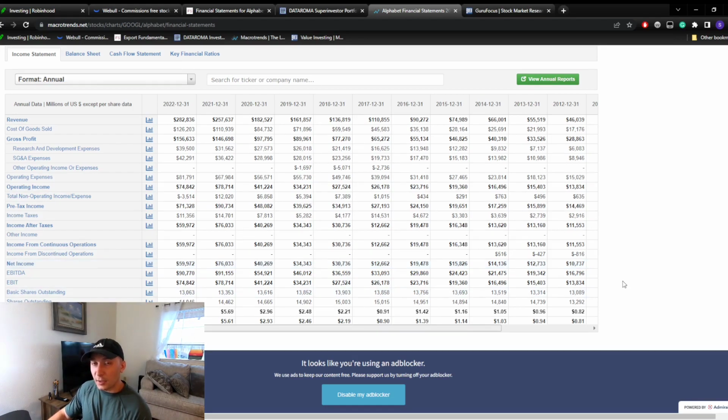Now, another thing I like to look at on these statements is shares outstanding. Shares outstanding is basically how many shares there are public. So if I look back here in 2012, there were 13.3 billion shares available. Now, the company can either make more shares out of thin air, and they can sell them to the market if they need to raise capital, which usually smaller companies do often because they either take on debt or they can create new shares and sell them to the market, which ultimately for you as the investor is not the best, because that means that the share price goes down.